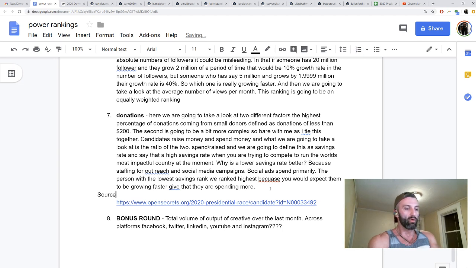So with that being said, the one right before that, number 7, and this is the last category that we're going to do in this power ranking, and then we're just going to perpetually update this as we move along, is we're going to take a look at the percentage of donors that are small. The higher the percentage of small donors, the higher the ranking in our ranking. Because if you have lobbyists or companies or just a large donor that gives you several million dollars, most of the time it's substantially less, but you get the point.